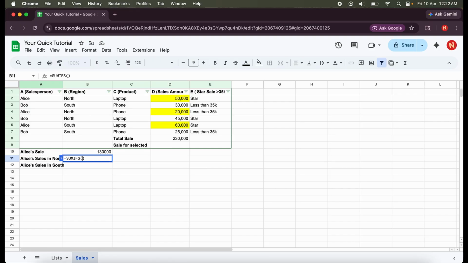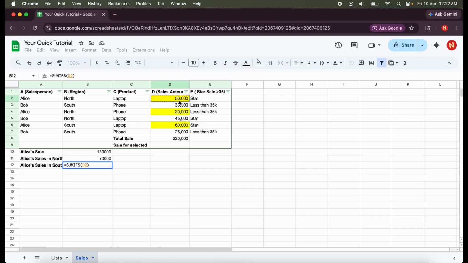In the SUMIFS, we first define the sum range by selecting with shift. Now the first criteria range should be checked whether it matches Alice, and then the second criteria range should check whether it matches north. Since we know that these two are for north, you can see that it gives the right output.